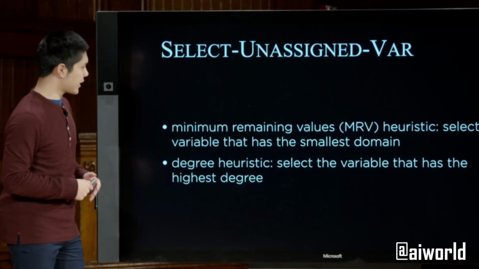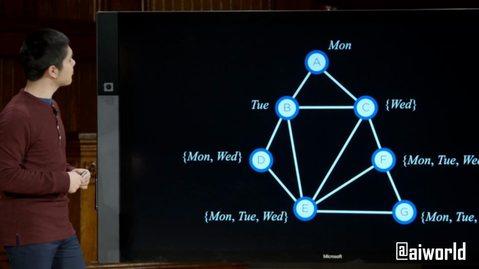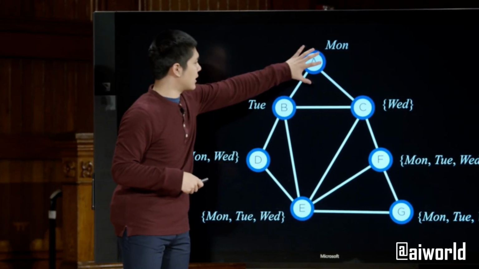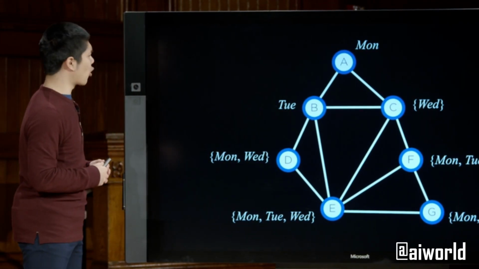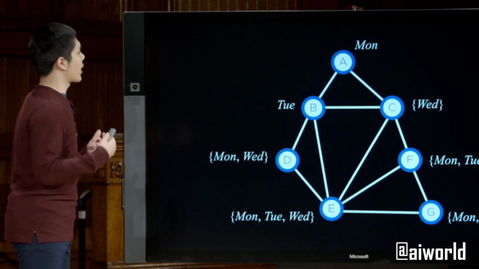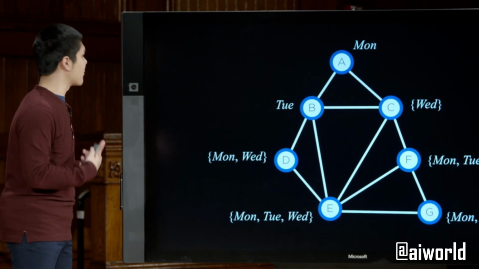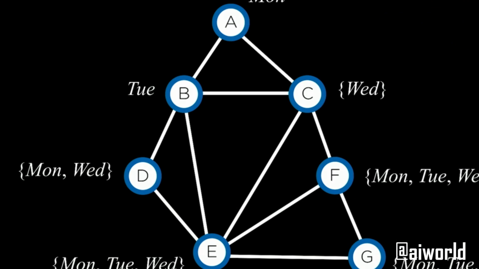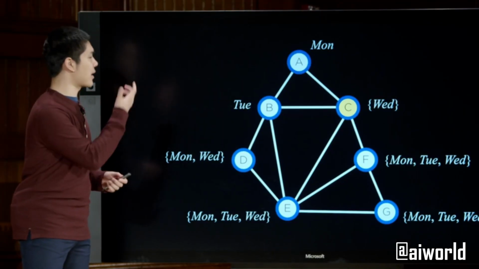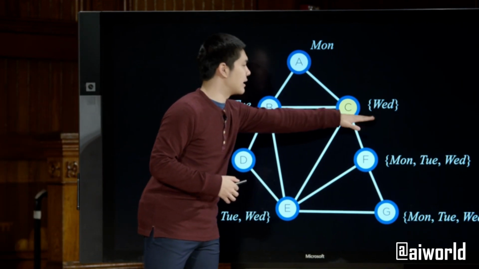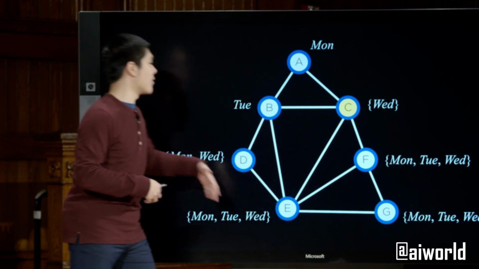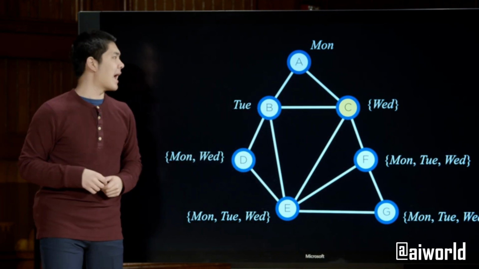So what could this actually look like? Let's go back to this search problem here. In this particular case, I've made an assignment here. I've made an assignment here. And the question is, what should I look at next? And according to the minimum remaining values heuristic, what I should choose is the variable that has the fewest remaining possible values. And in this case, that's this node here, node C, that only has one value left in its domain, which in this case is Wednesday, which is a very reasonable choice of a next assignment to make, because I know it's the only option. I know that the only possible option for C is Wednesday, so I may as well make that assignment and then potentially explore the rest of the space after that.